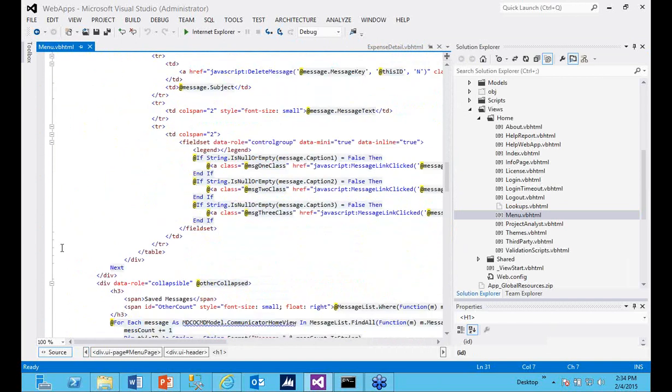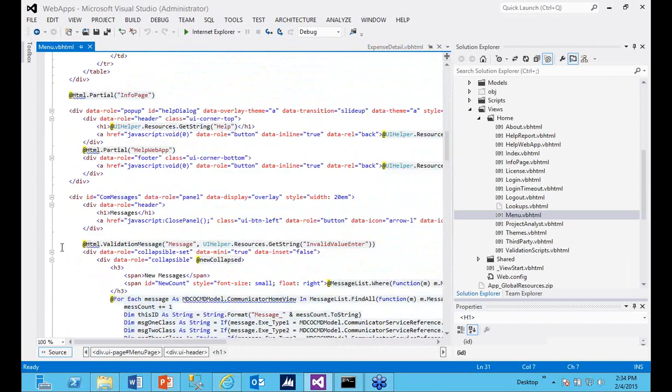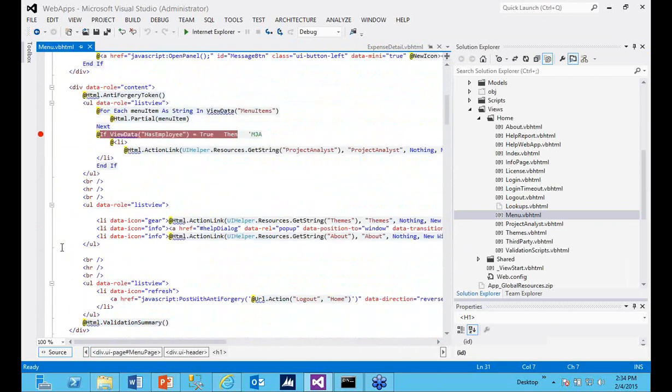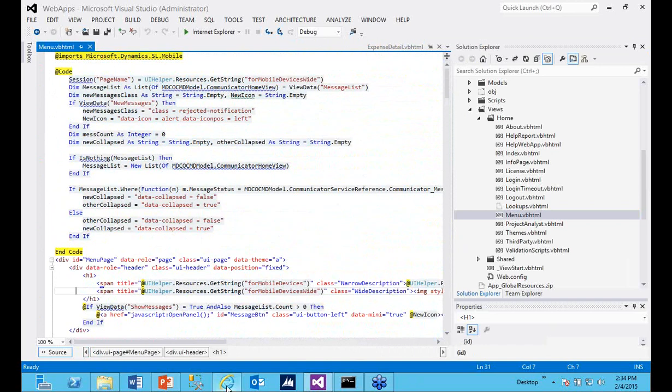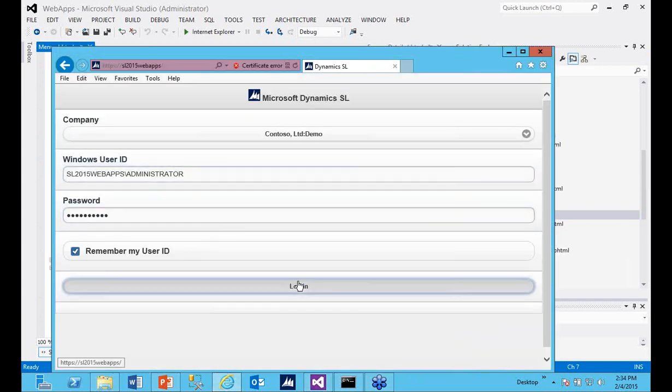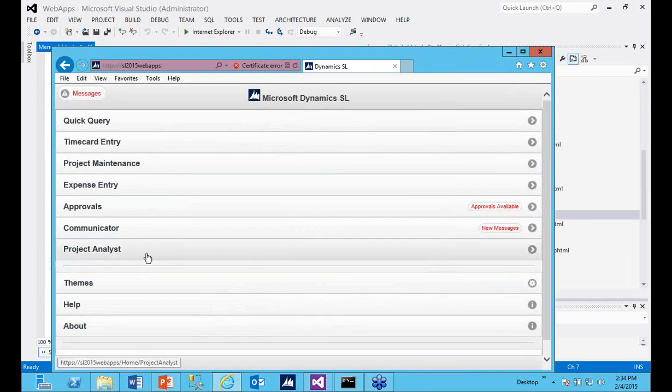And after staring at it long enough, it starts to make a little bit more sense. But for the purpose of a demo, maybe I want to hide the project analyst link. So this project analyst link, maybe I want to get rid of that. Maybe I don't plan on using it, and I just don't want it on my menu cluttering things up. I don't want my users accidentally clicking on it and not being able to do anything with it. So I just want it out of there.